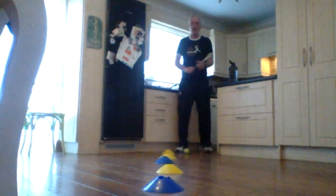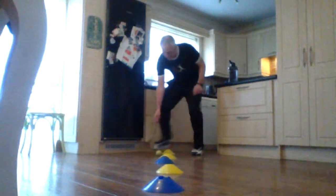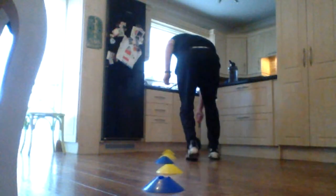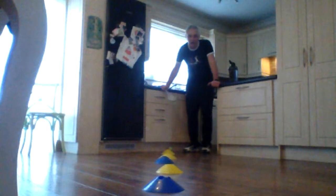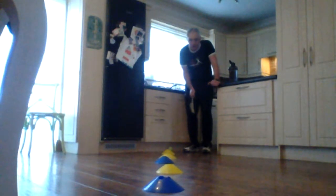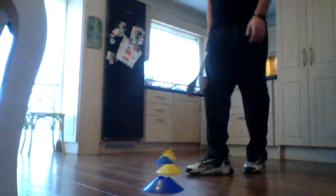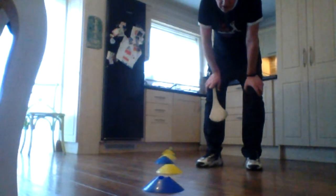Lovely. Okay. So older children, you want to try this down running. Okay, ready to go. Running, running, doggy running. Running the doggy through it. Good stuff. Like that. Okay, take a rest for 10 seconds. And you can go again. Younger children, if you don't have a ball, you can just use your hurley. Walk your hurley through the cones like that. And back it up. Okay, everybody's going to do this now for about a minute. So you can do whichever one you want.